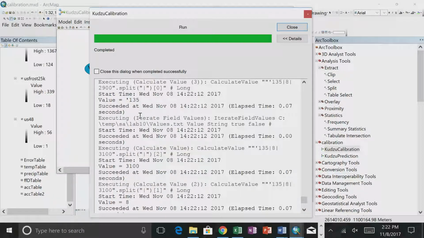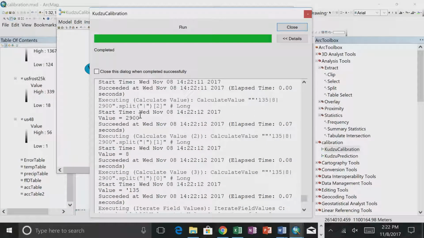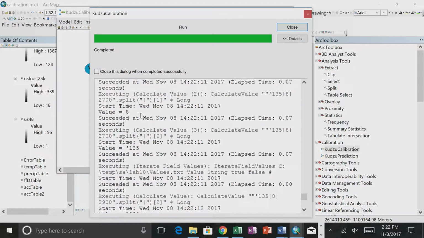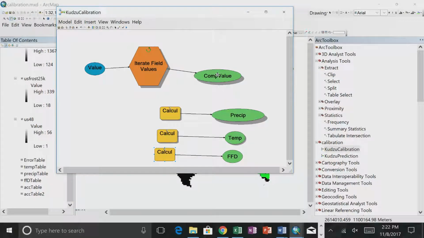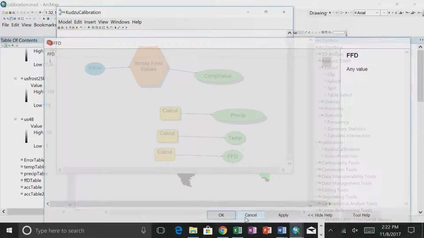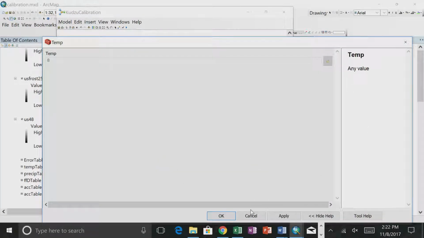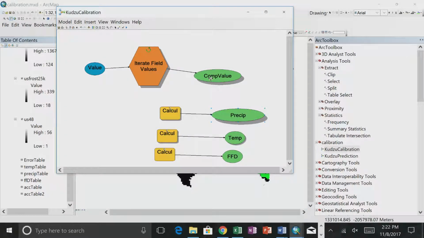I'm a little bit worried because there's an extra parenthesis ahead of the value. 0, 0 is the first one. Yeah, the frost-free days doesn't seem to be working.